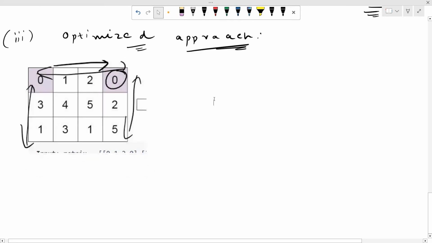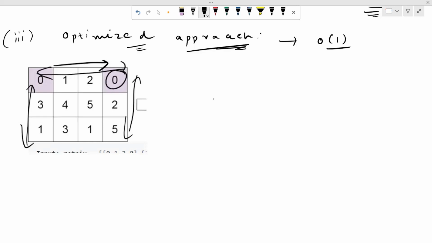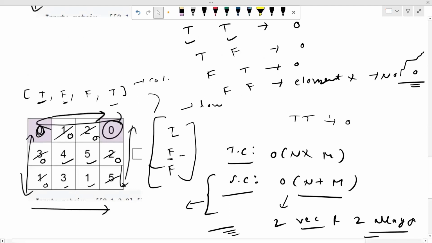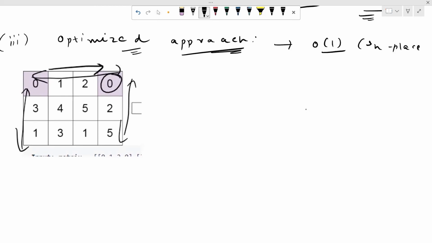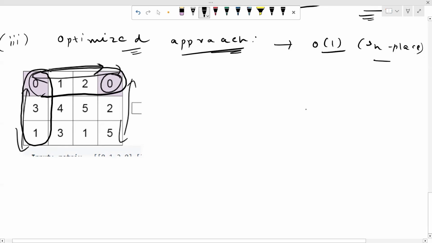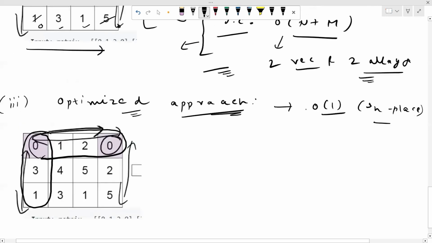Now in this, we'll try to reduce the space complexity to big O of one, since in the question it is mentioned that we need to do it in place. So what we'll be doing is we'll just use the first row and the first column as the temporary row and temporary column, as we did in the previous approach.